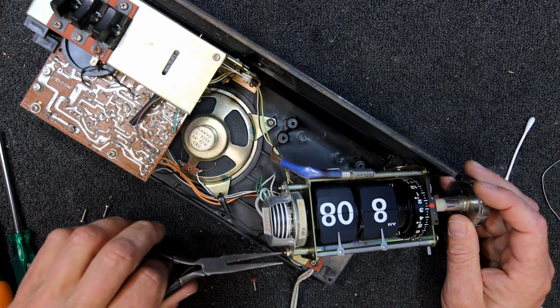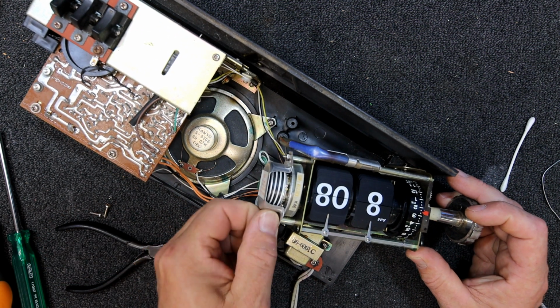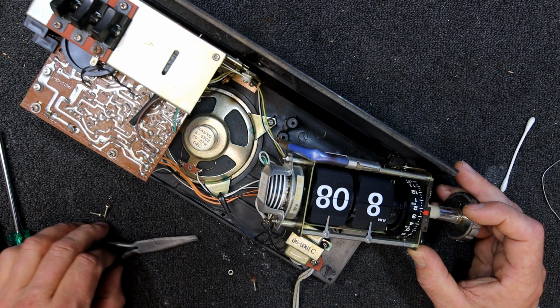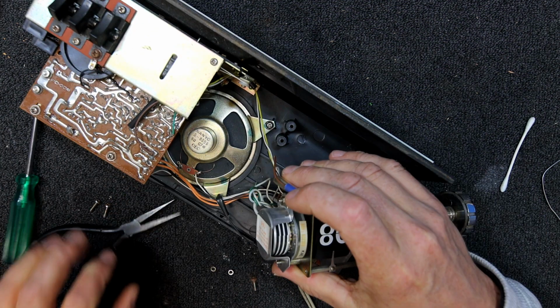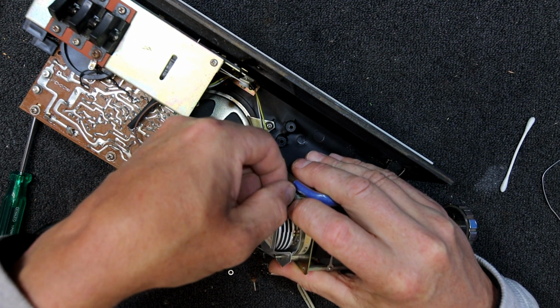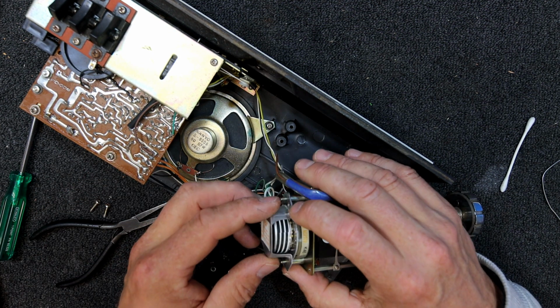So looks like a couple of nuts on the end here to undo. I think we might as well loosen it off and have a look. I mean, that'll get this metal cover off around the motor bit, might help determine whether that's noisy or something. Missing a washer on that end, whether it should have had one or not, I don't know, but you'd assume if it's at one end it's at the other.